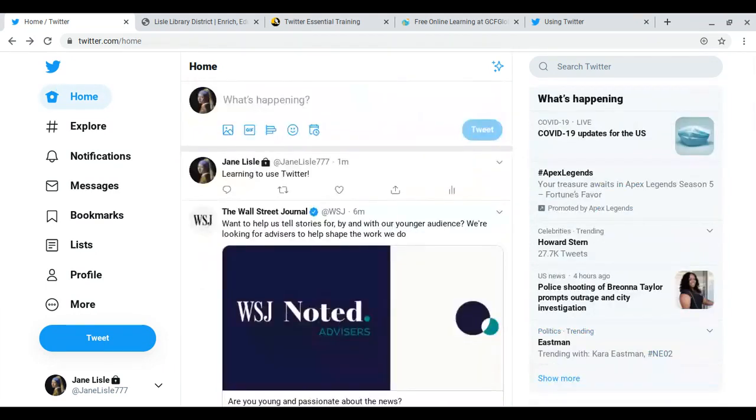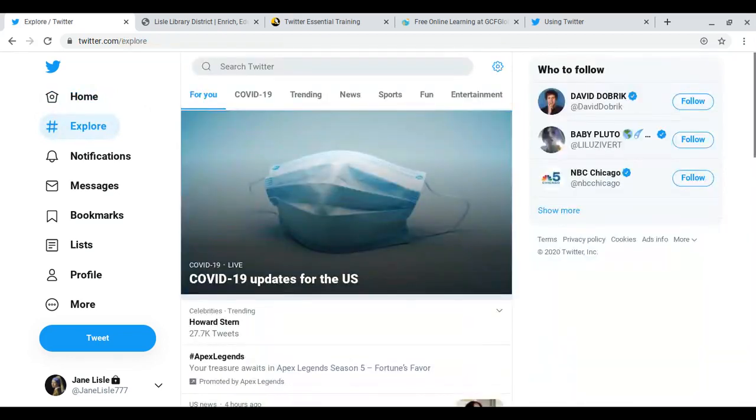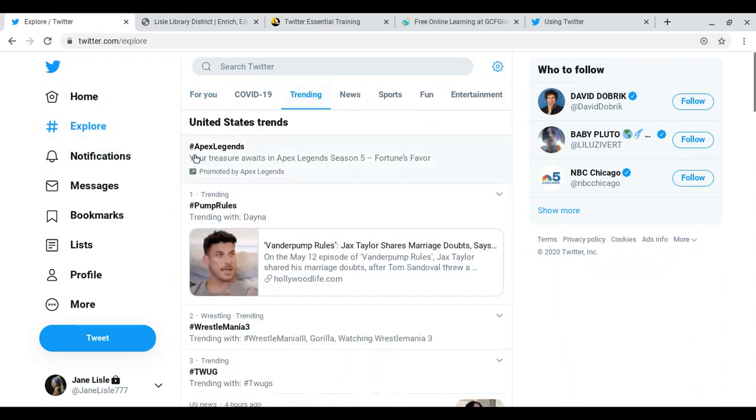Hashtag is another term commonly used with Twitter. A hashtag is a way to categorize and connect tweets that are about the same topic by using the hashtag or pound symbol before a relevant keyword. You can see a lot of these trending topics are actually hashtags. A lot of trending events have associated hashtags, and you can search for them with the hashtag or use the hashtag yourself to join the conversation.